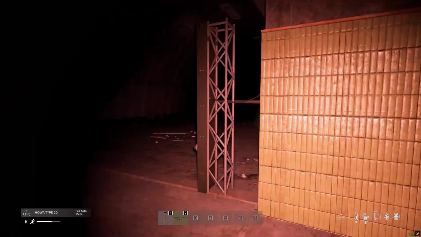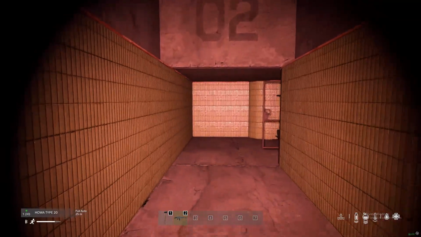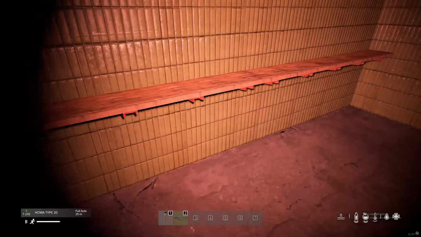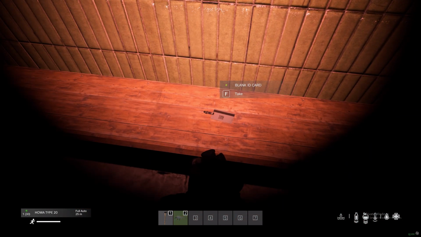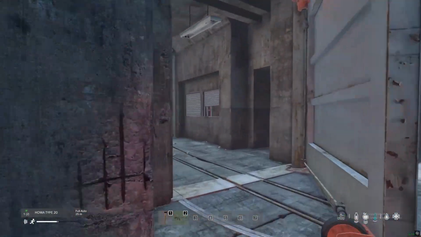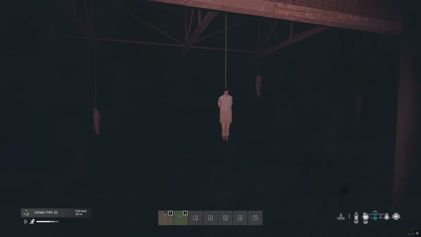We actually got very lucky here in bunker 2, and I almost walked past this ID card. They do quite like to be nestled on these little shelves. If you do need to go into bunker 3, be prepared, things get a little dark.